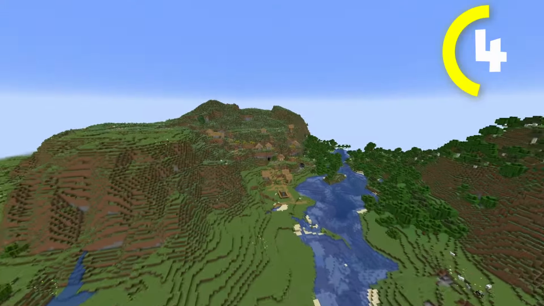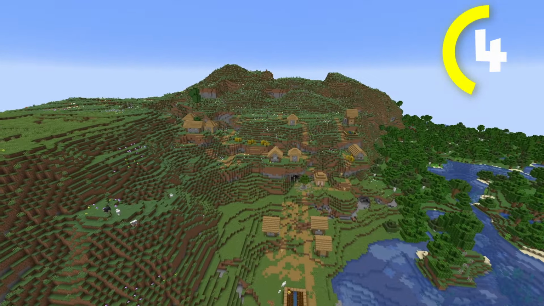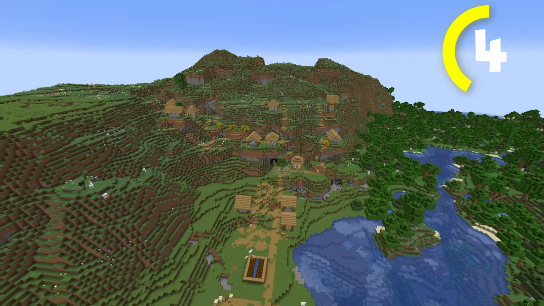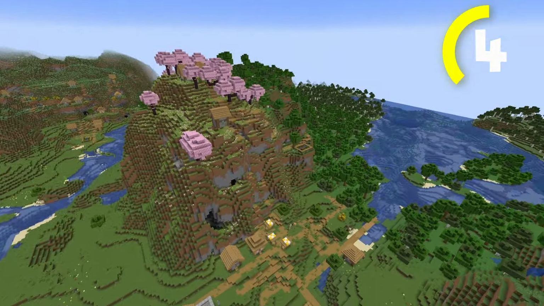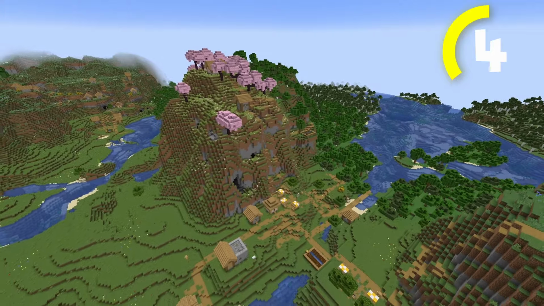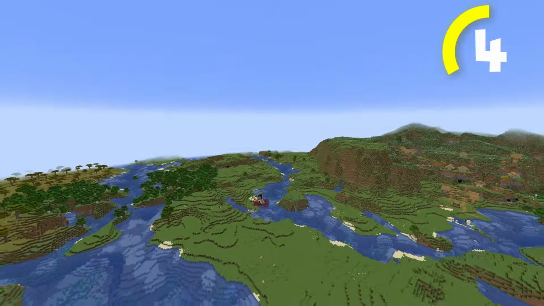You have a village that's much bigger. Check it out. It looks perfect. I love it. But then this one over here is even better. It spawns on the hill of a cherry grove biome with a blacksmith. So what more could you ask for?